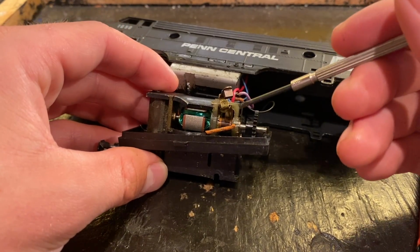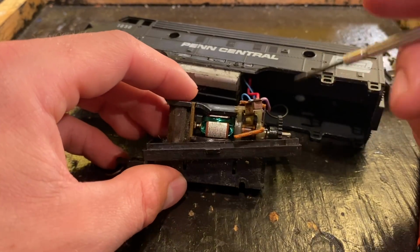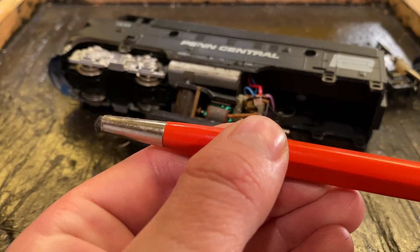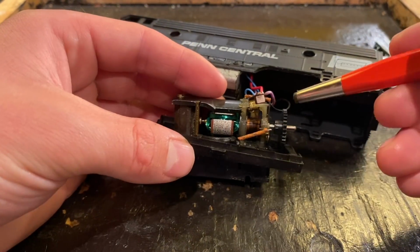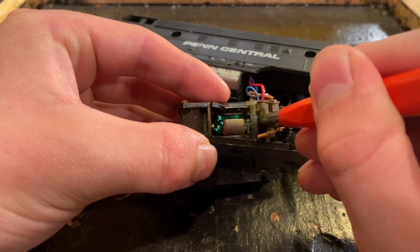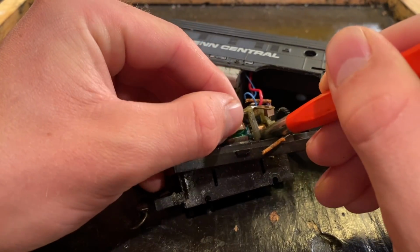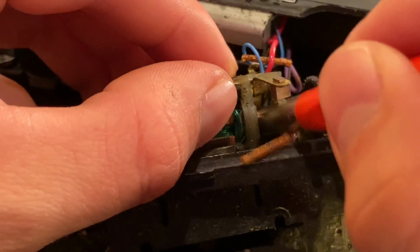Managed to get slightly better access to the commutator by just pulling the wires through there and leaving this piece intact. This just allows us to work on this without having to unsolder anything. It's not the end of the world to unsolder stuff, but I just find it's a little bit easier, and you avoid the risk of burning plastics and stuff, which are very hard to replace, as you might imagine. Anyway, we're just going to go at this with a fiberglass pencil, and we'll clean up the commutator. I can already feel this motor starting to free up, so I think those lubricants are doing their job. We'll zoom this in here just so you can really have a good look at all this.